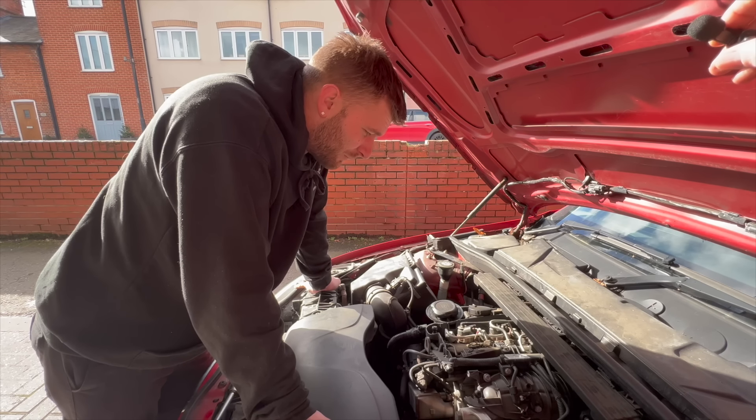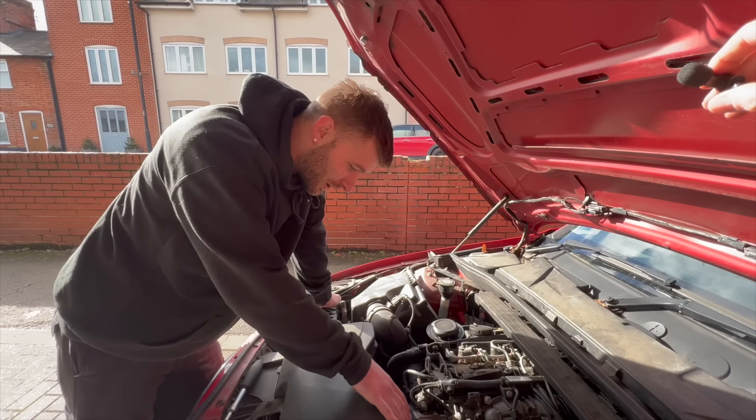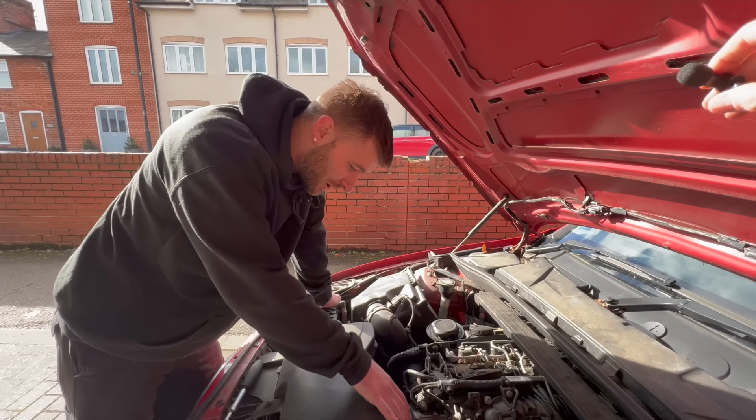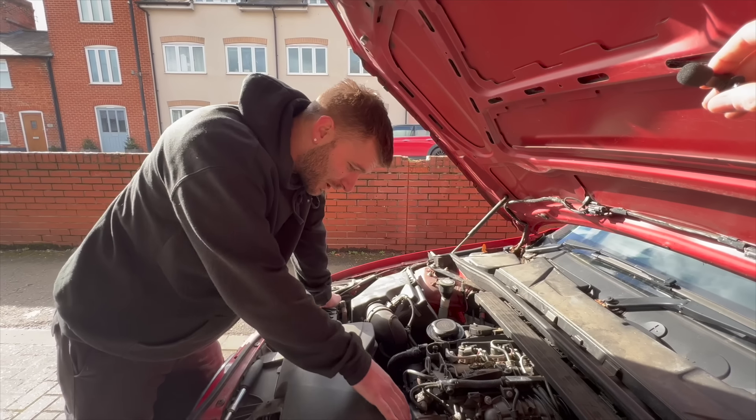Hopefully you can hear that — it is literally a mechanical noise. But I don't really know why I'm driving to Hemmingstone BMW for them to tell me what I already know. But I feel like I'm cracking up a bit and I sort of want them to say 'yeah Kev, it's noisy, this is how much it's going to cost and this is what you're going to have to do to fix it.' So we'll go there and we'll let them confirm it.